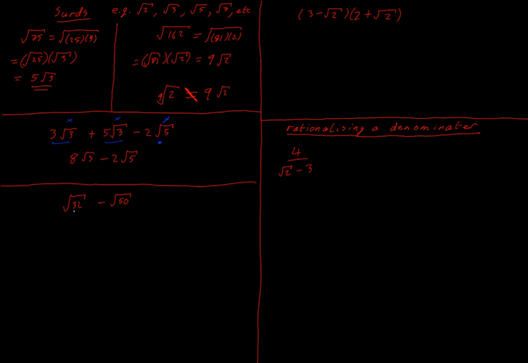So I start trying numbers that I can divide into 32 to see if I have a factor that is a perfect square. And I find that for root 32, it is 16 multiplied by 2. So 32 is 16 multiplied by 2. 16 is a perfect square, so that's why I like it. And 50 is 25 multiplied by 2.